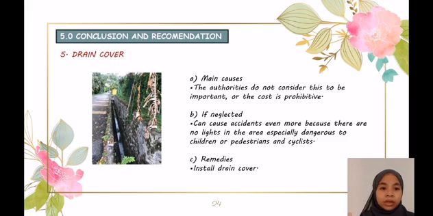For the main cause, the authorities do not consider this to be important or the cost is prohibitive. B, if neglected, it can cause more accidents because there are no lights in the area, especially dangerous to children, pedestrians and cyclists. And the C, remedies, is to install drain covers.